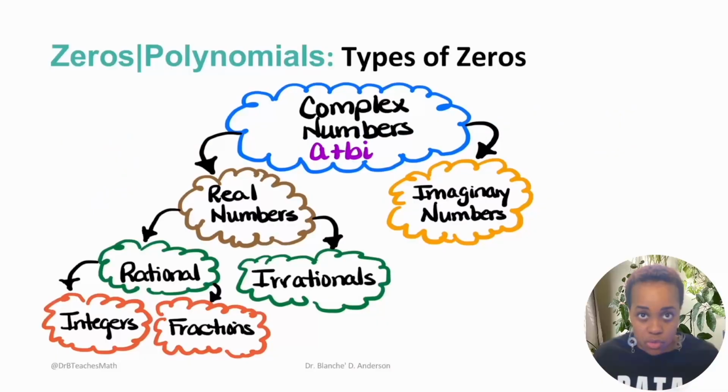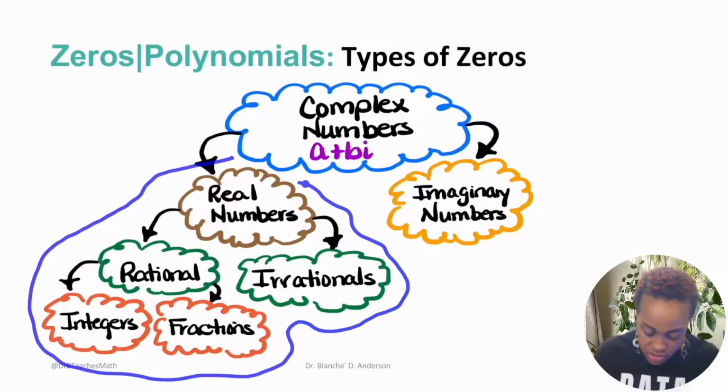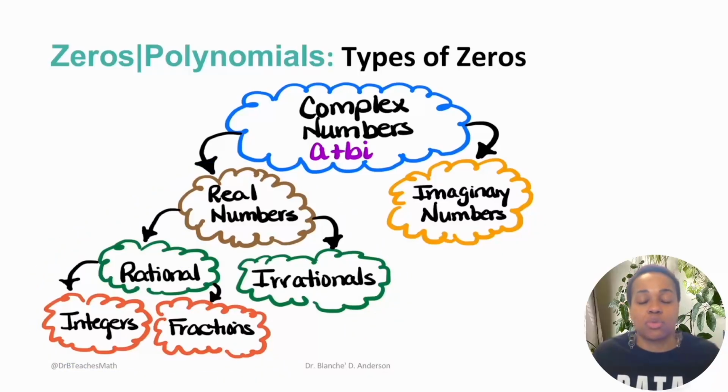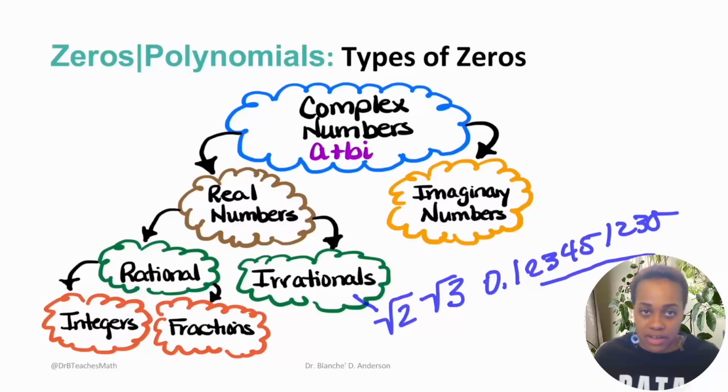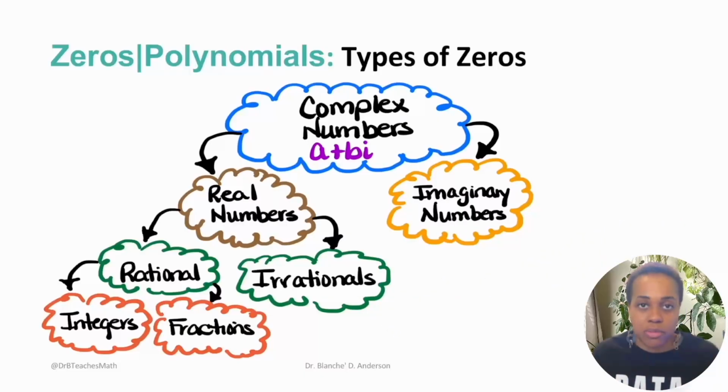So again, all the numbers in the world come from complex numbers, but you're normally used to seeing these. Okay, so these are your real numbers. So you have real numbers, you have imaginary numbers, and under real numbers is where you see your rational and your irrational numbers. Your rationals are the ones that you normally use all the time: integers, fractions, counting numbers, all of that. Irrationals, that's where you have your radicals and your repeating decimals, like, I'm just going to make up one, but the ones that go on and don't stop, that's what falls over there. So when we're going through these polynomial functions, you're going to see two types: real numbers and imaginary numbers. But under the real numbers, you can have rational zeros or you can have irrational zeros.